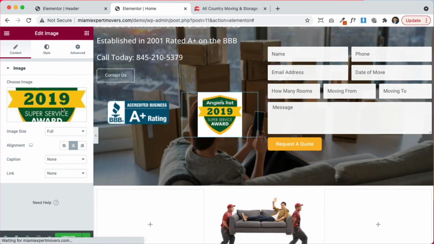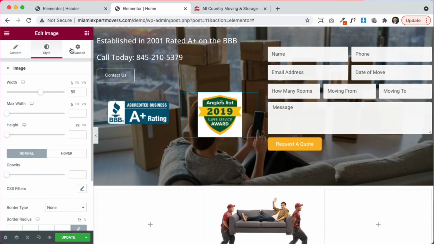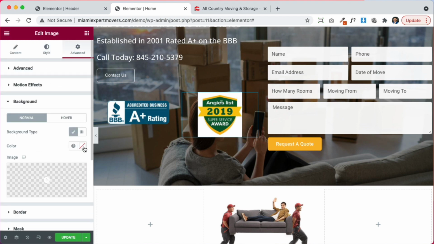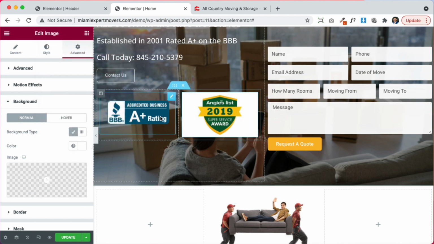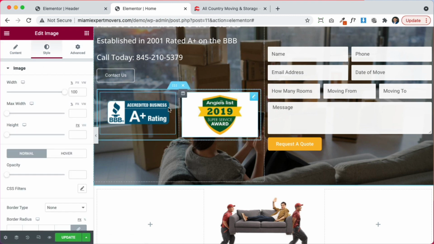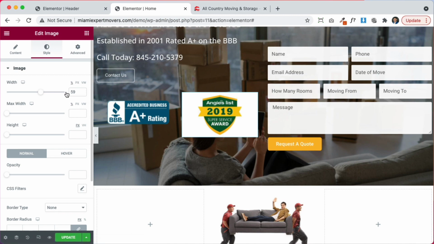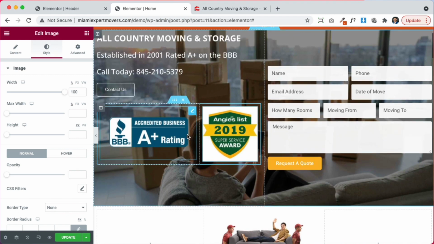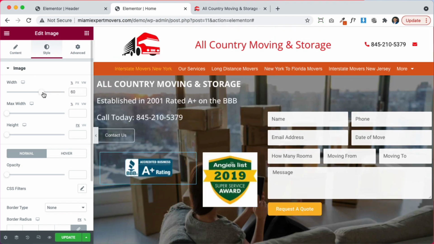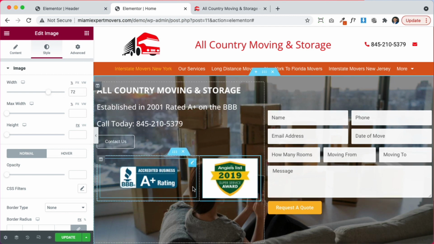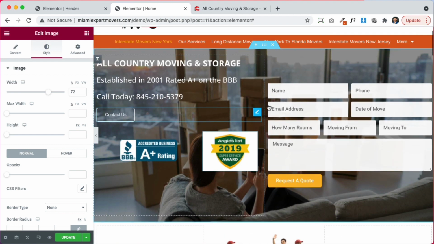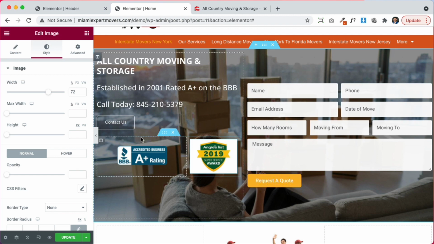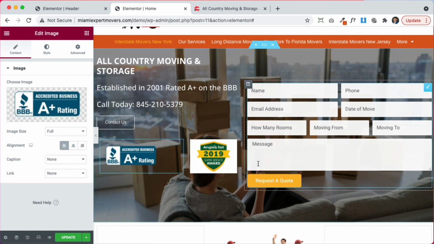Let's add a background to this so that it doesn't look too awkward. We'll make a white background for this. There you go. And we will make this 100%. Okay, this one also 100%. And we'll adjust it like that. And they're just so big. I mean, they can't be 100%. Let's make it smaller. Okay, that looks good. And we'll adjust the size here. We can align this to the left maybe. Yeah.